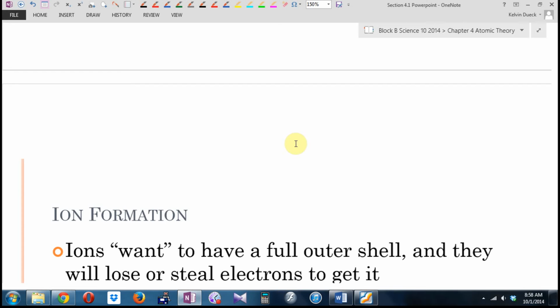If you look at your periodic table, in the very top row, how many elements are there? 2. How many electrons does the first shell hold? 2. In the second row, counting all the way across, how many elements are there? 1, 2, 3, 4, 5, 6, 7, 8. How many electrons does it hold? 8. In the third row, go across, 8, it holds 8. In the fourth row, it holds 18, and we're not going to get much past there because trying to draw 18 or more electrons just gets yucky and weird.